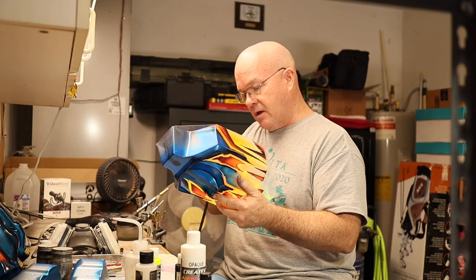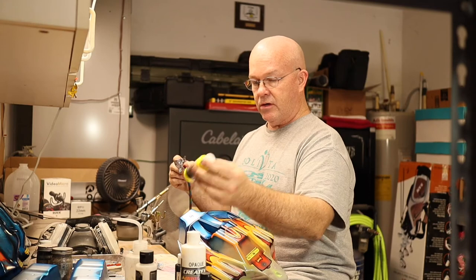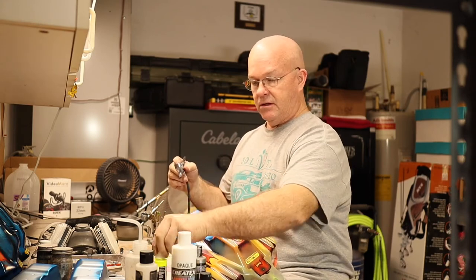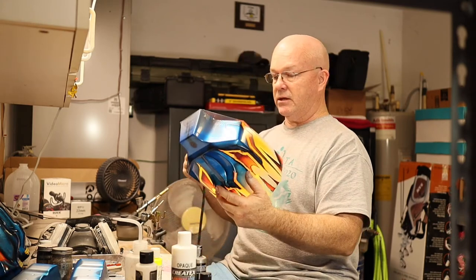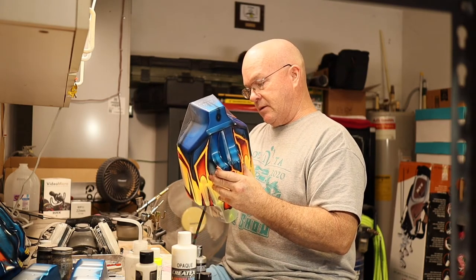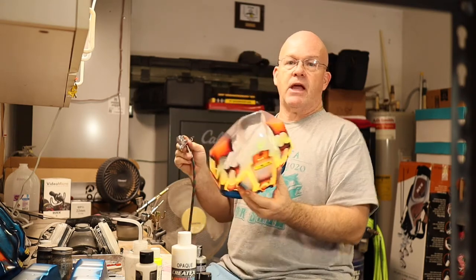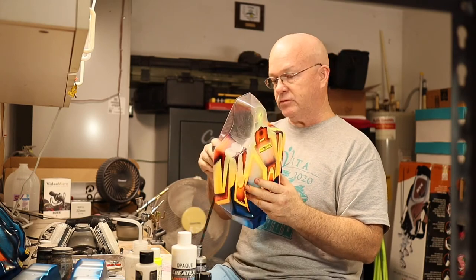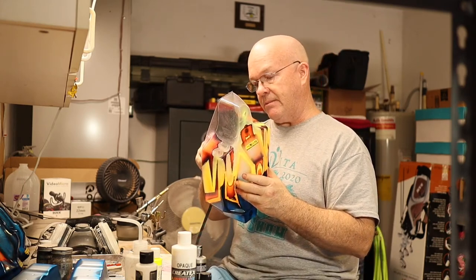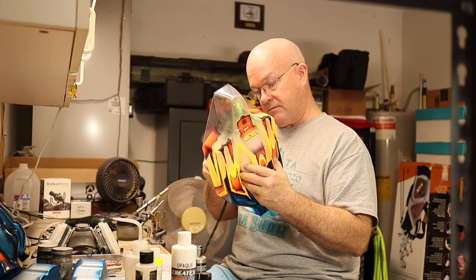I used to go through 4 ounce bottles. These are 2 ounce bottles. I used to go through a 4 and sometimes even an 8 ounce bottle of the yellow and orange and blue every week because I was painting 40 bodies a week. But basically what was happening is I was working 50 hours a week at work, and then I was working 30 hours, 40 hours a week at home, sometimes more. So I basically never got to do anything. I never had any family activities or anything like that. Once in a while I'd go race, and then I'd usually get yelled at for not having paint jobs done.